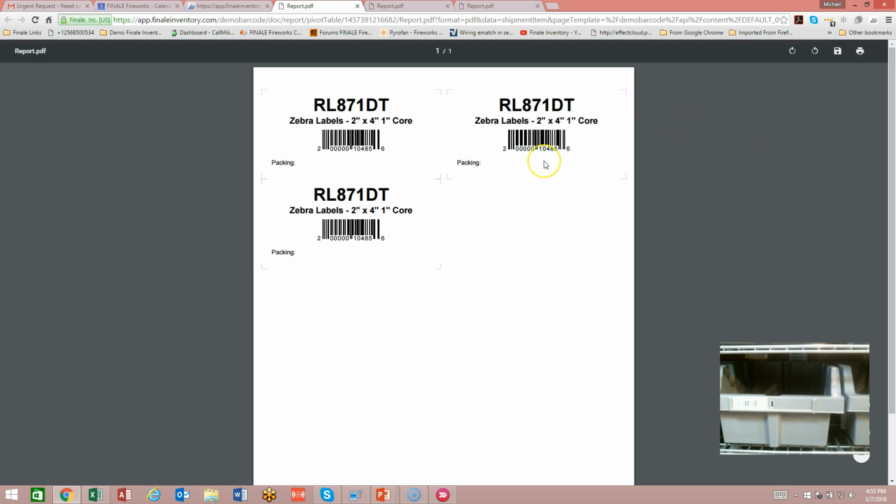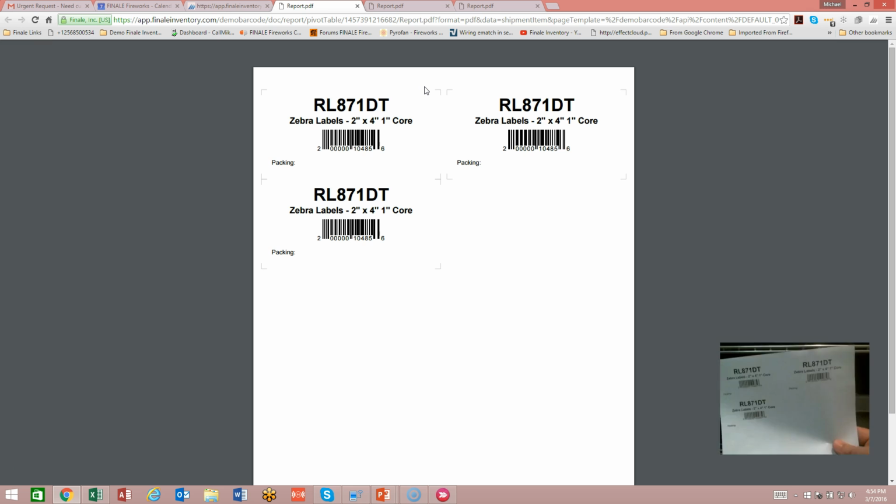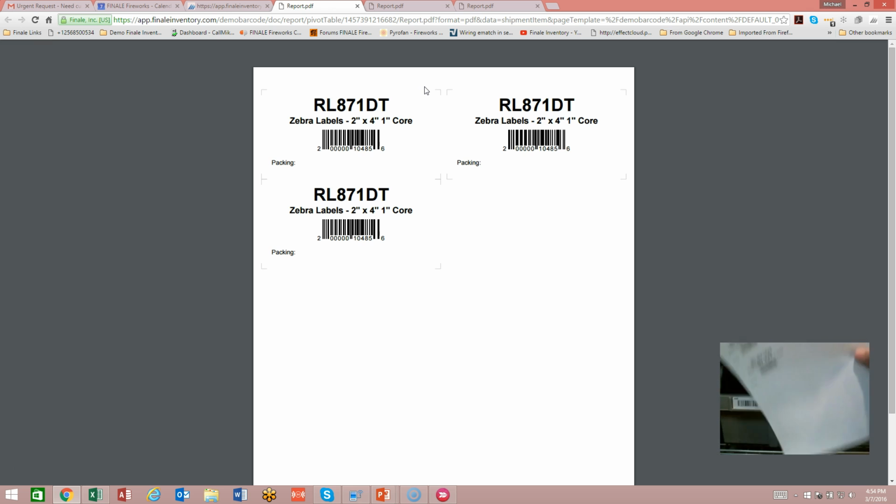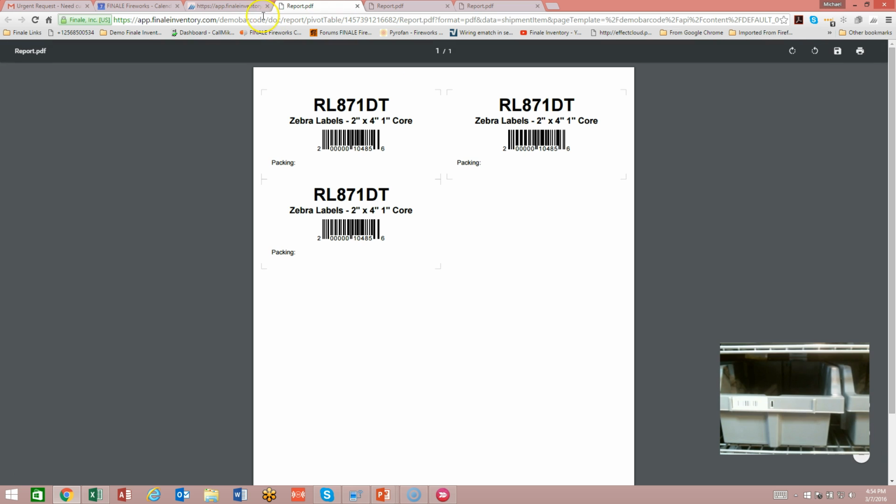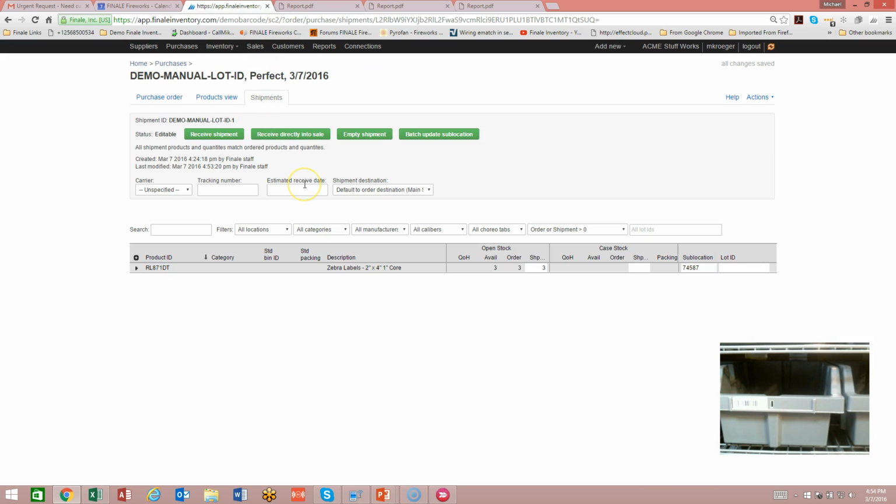What this does is Finale prints our default receiving label template, which is based on a 2 by 4" label. So here we go. We ordered 3 of these, and we got 3 of the 2 by 4 labels printed out. What I would ordinarily do is print that either to my label printer or just print it to paper, and I could scan these in. I really just need 1, but I'm going to get 1 for each one. I just printed it to paper, so I've got them on a piece of paper that I can use to receive them with the barcode scanner. So that's how you get labels before you actually receive it.